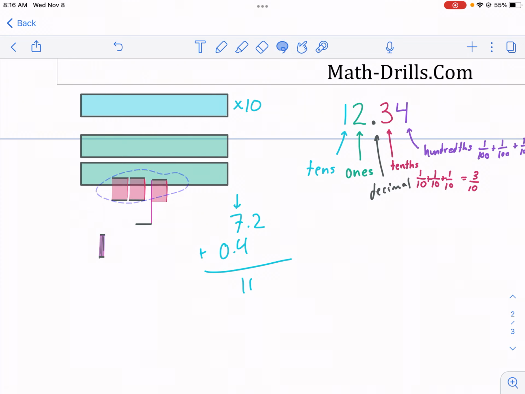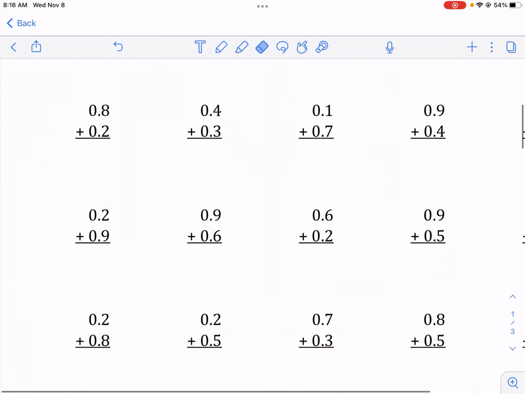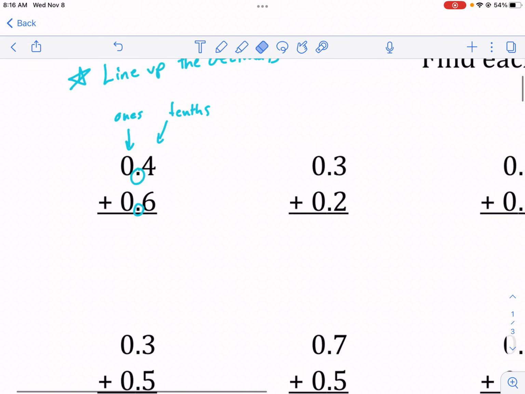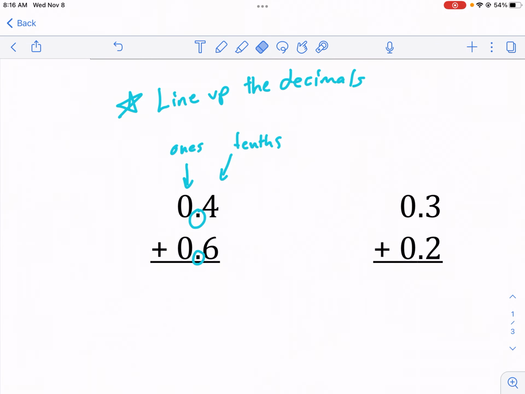Look at the size difference between a tenth and a 1. You're adding unlike things, so that's why you have to make sure they're lined up so that you're adding like things, tenths with tenths, ones with ones. Okay, and we know that the tenths add up to give us a 1. We need 10 of those, and that's where we carry the numbers over. Just like we carry ones over to make tens, we do the same thing with tenths to make ones. Okay, so with that being said, we kind of just add this like normal after that.